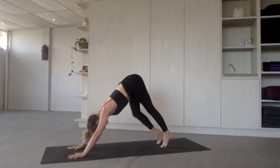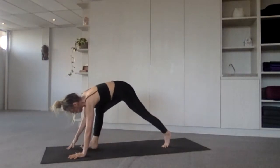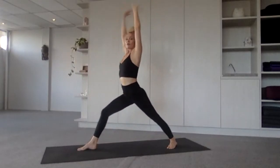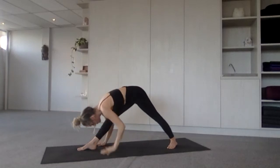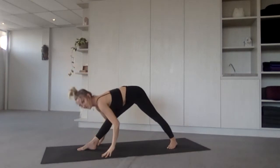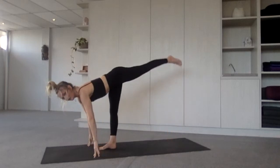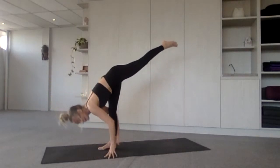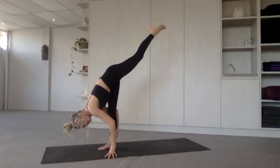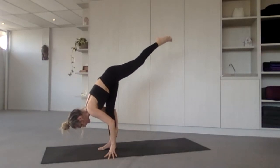Same sequence. Right leg lifts. Inhale. Step. Exhale. Warrior one. Inhale. Fold. Exhale. Halfway up. Inhale. Fold. Exhale. Standing splits. Inhale. Fold into the right leg and hold. Exhale. So you can use one arm wrapped around the leg. Remember to keep the lifted leg strong. Maybe work on balance by bringing the other hand to that standing leg.